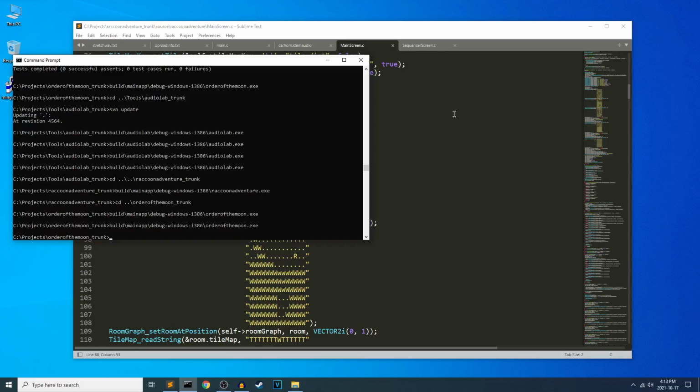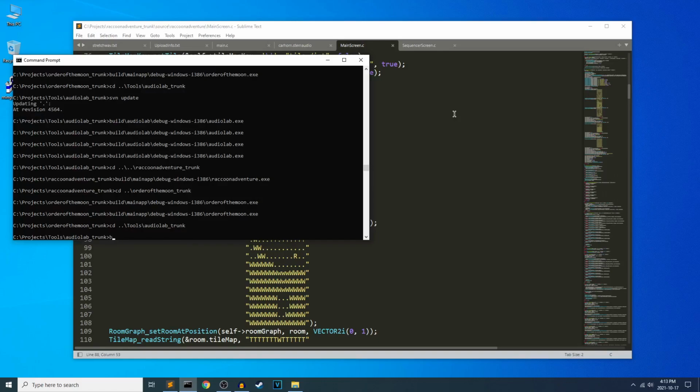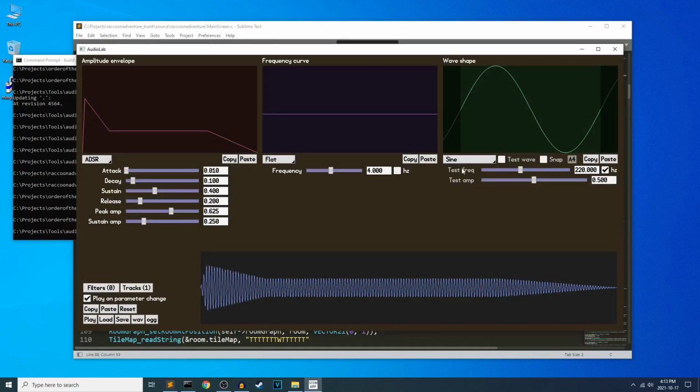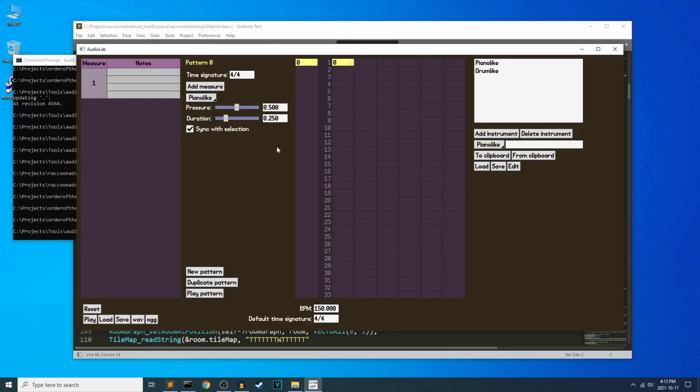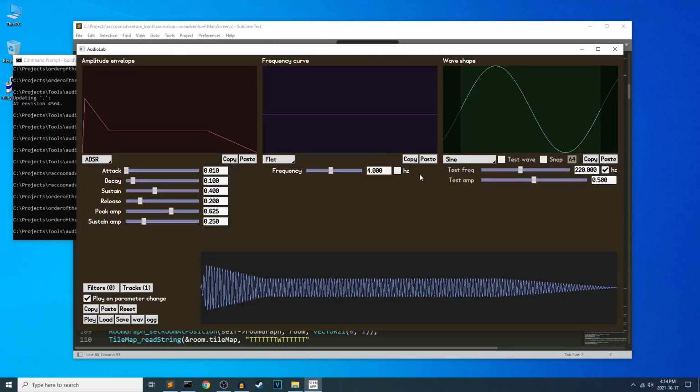Like AudioLab, I'm super happy with where that is as a project right now. This, as I mentioned, was kind of a dream project for me, and it is in such a good place right now. Just a little bit more, and this will be the perfect thing for me to make all of my sound effects and music and fulfill all my audio-related dreams.